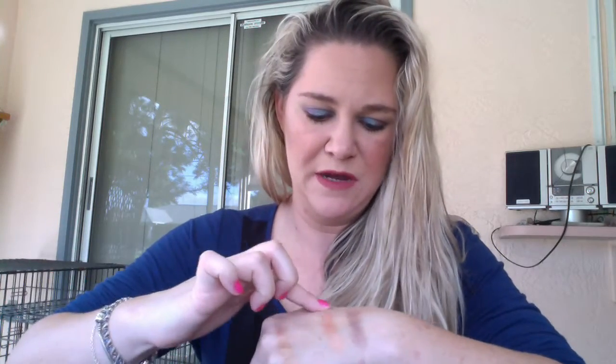I think you can see that center dot that's on these ColourPop shadows, so I think I might be close to hitting, I guess, pan on these, but I don't know if I should. See, this is just one of those subtle highlights as well as a subtle lid color. I don't think you're going to be able to see that. Let me try and swatch it a little further up on my arm.